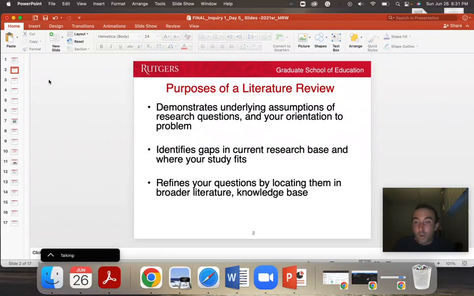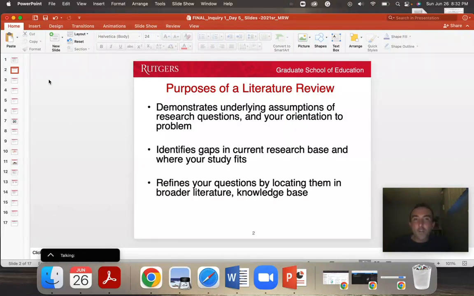For example, one student mentioned looking at online learning. Online learning as a topic right now is very big. That might be a little bit too big for the purpose of this course's paper. So then I asked, well, can you tell me a little bit about the learners or where they're completing their online learning so we can narrow it down a little bit? And the student described that it was adults, a very specific subpopulation of adults, with the online learning. So I had suggested for this paper that the student look at online learning and adult education. That should be enough for this course. And then as you move on, you can build onto it. But to get a foundation in just adult online learning, that's sufficient for this class.